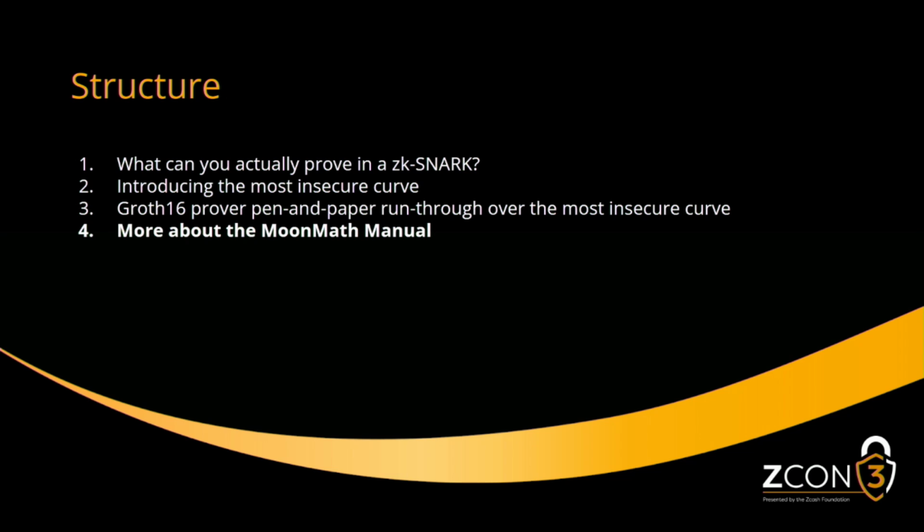So this was the pen and paper run-through that we wanted to do. I know it was a little bit fast, and it was a lot of equations. I hope you got an intuition for Groth16 and how things worked, and how, if you use, for example, this toy curve that we showed, you can do really easy calculations and use logarithmic order for that. There are more examples in the book as well. And Liz is going to speak about the MoonMath manual, where we're going to talk about the structure and all of that.